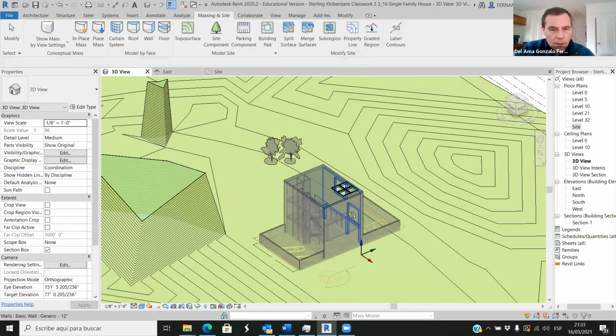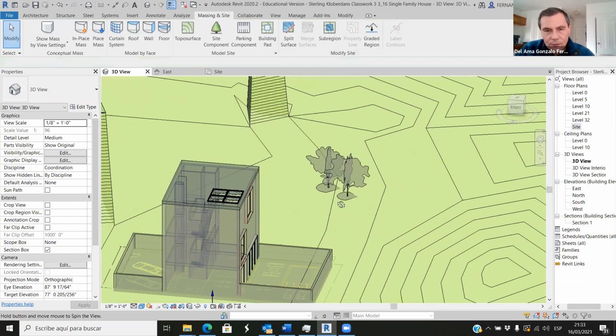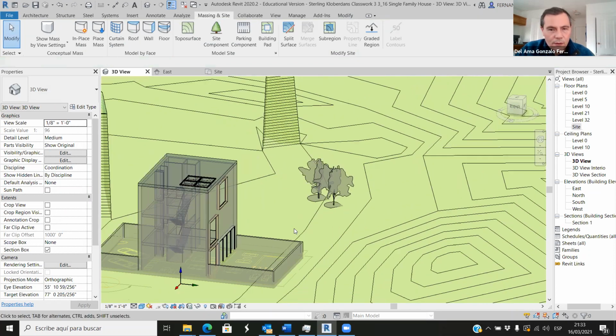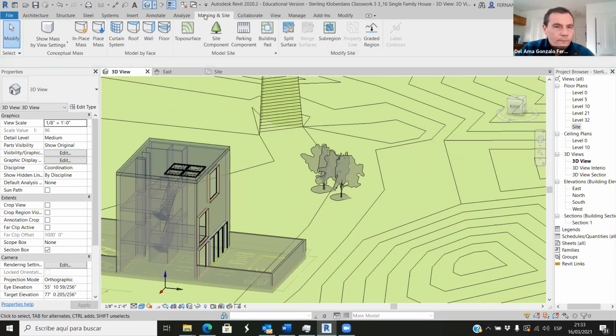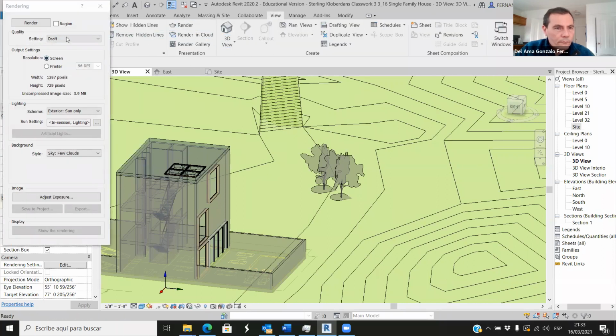Okay. So this model is not quite accurate, but if you create a render of this model on view render, let's create a draft.